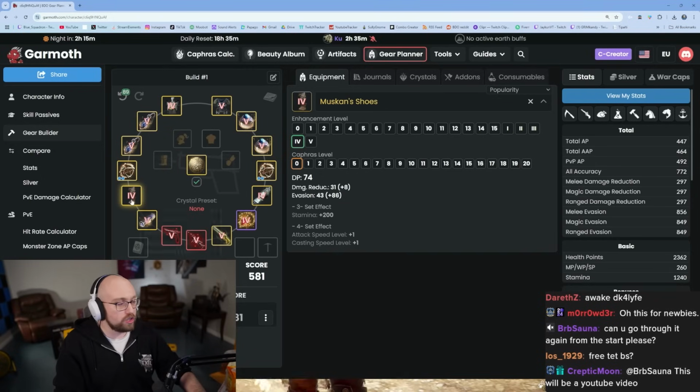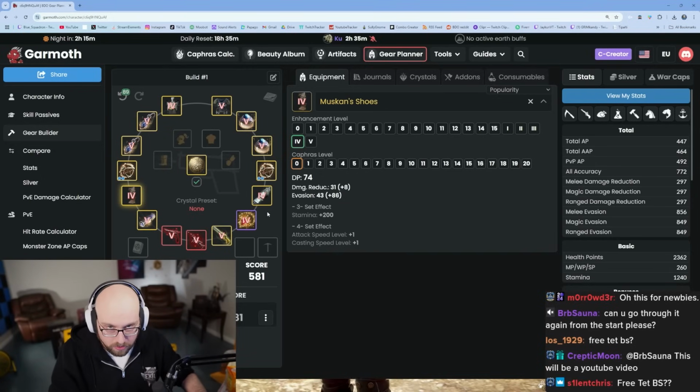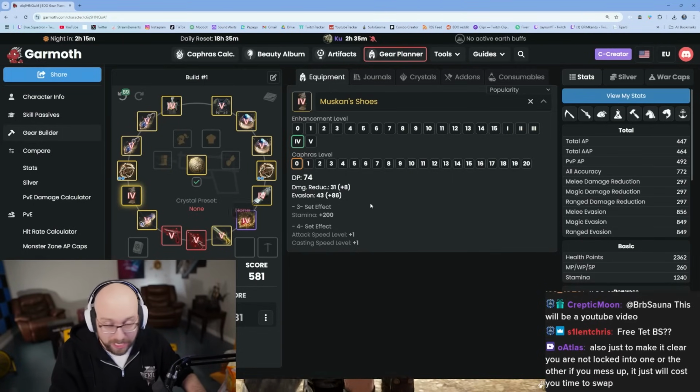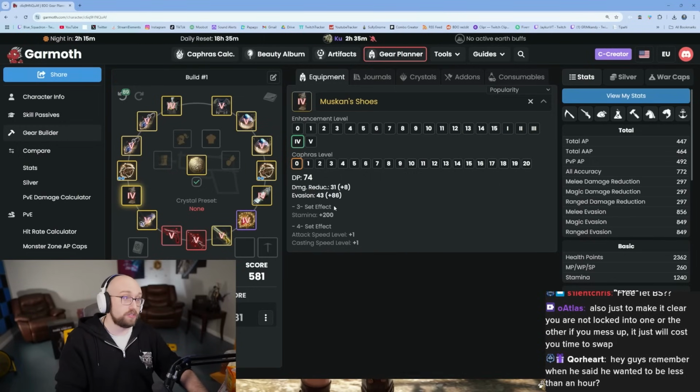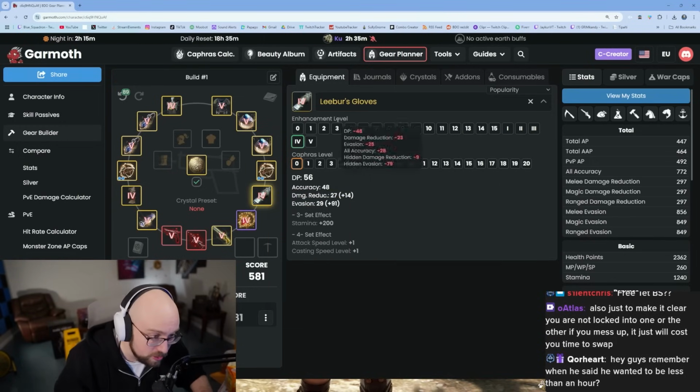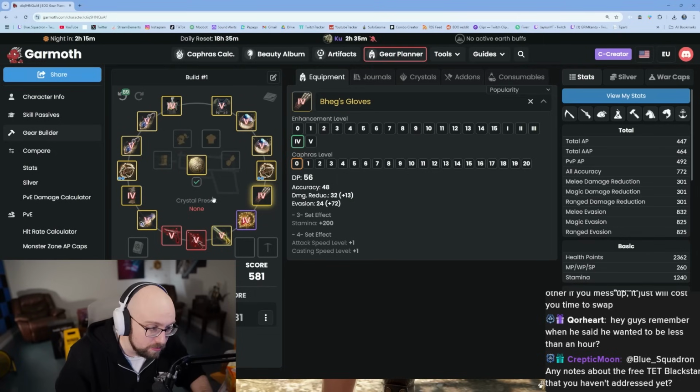At no point should you have Muskins and Begs gloves on. You messed up badly. Do not do that. And the reverse, don't do the reverse either. Don't be, you know, Liebers with Uragons on. That's stupid too. But we're a Deadeye, so we're gonna assume that we chose the correct thing.